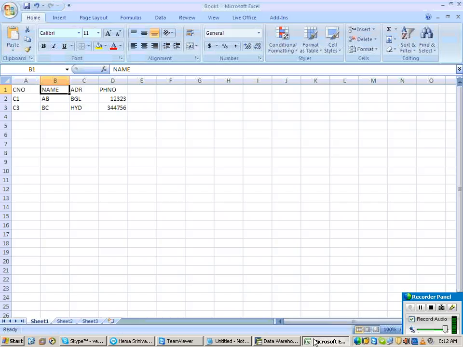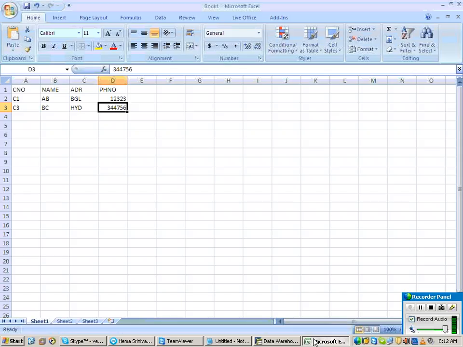Customer number is what type? Character, key figure, unit or time? Character. Name, character. Address is also character. Phone number may be a numeric value, but can I measure it? That's what I said. Now what is the first step of modeling?